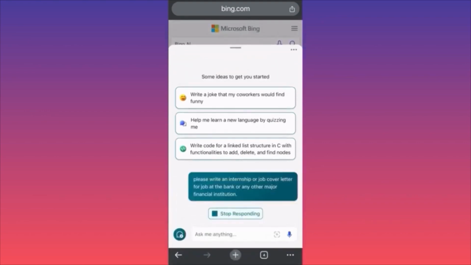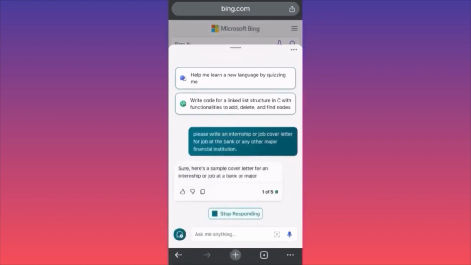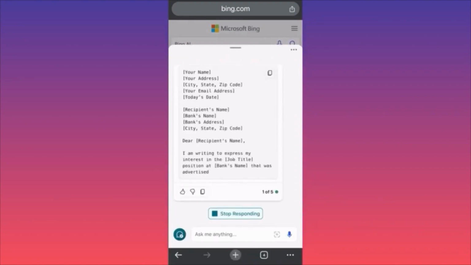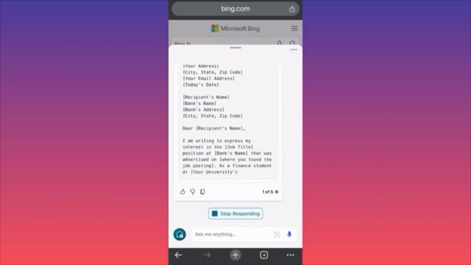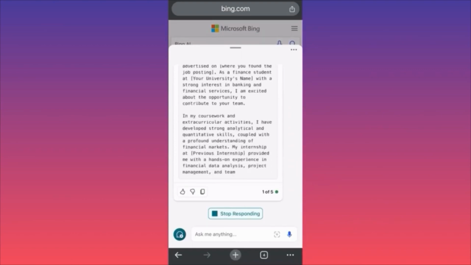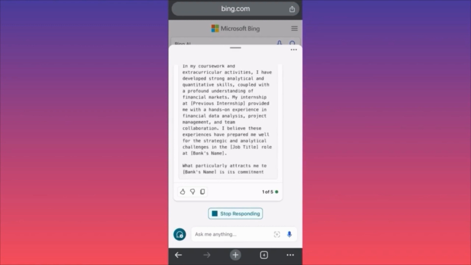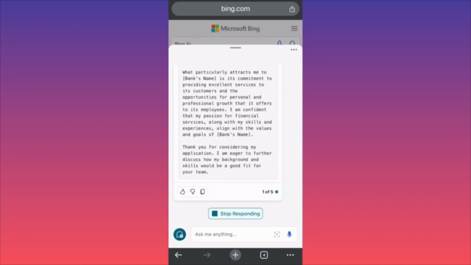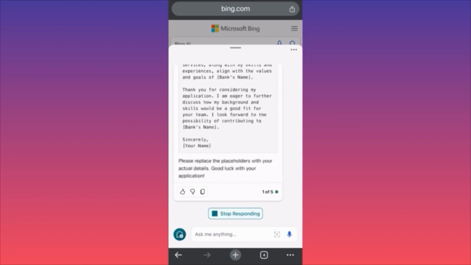So the way Bing AI and Copilot work is that they gather all the information that has been input in the actual search on Bing. This is not Google search, this is Bing search. So everything that anyone has ever put out as a course, as a program, as advice, feedback, suggestions, they gather all that. They collect the most highly rated templates for job offers, for internships, for cover letters, and they're going to give you a summary of it.